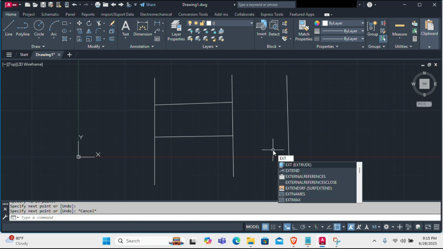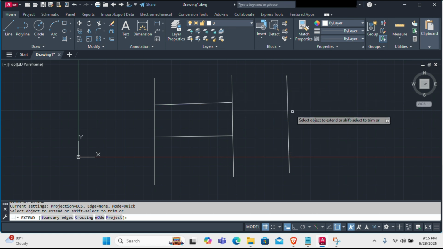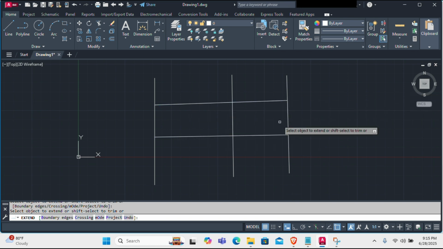Now when I type EXTEND, the line will be extended like this and end up on this line. So I can left click, and this line will extend. Similarly, I can left click, so this line can be extended.